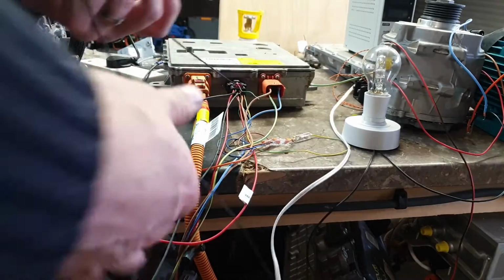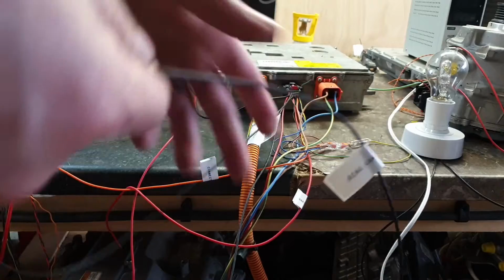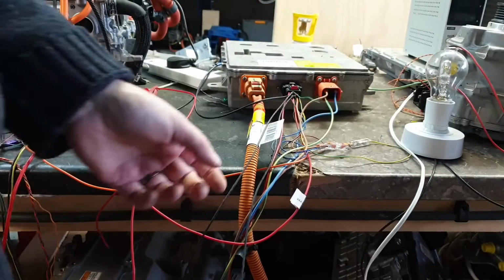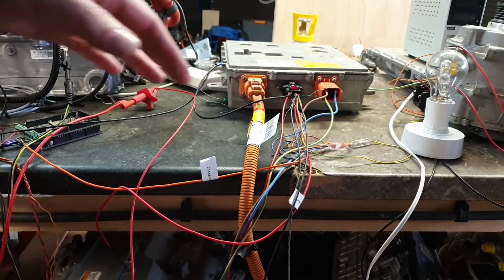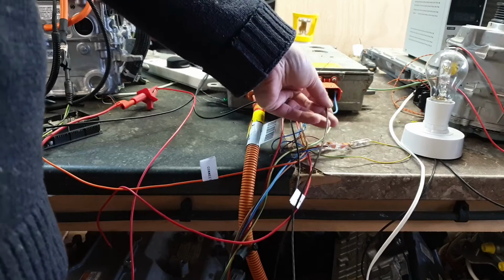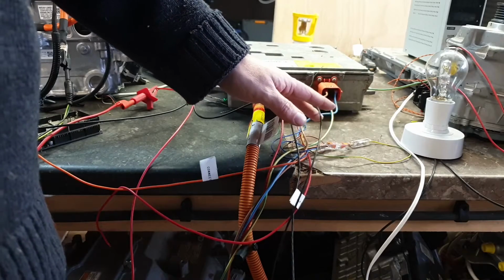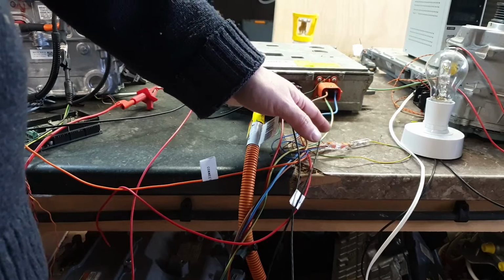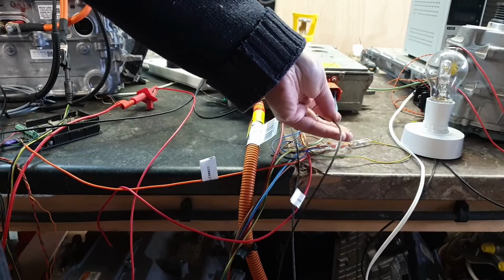Next beside that then is the second CAN bus. Whoops, and it's wrapped around the leg of the tripod. And this is usually called diagnostic CAN. Now, what I've discovered so far about these two CAN buses, starting with the diagnostic CAN: the diagnostic CAN is not terminated inside the charger. On application of power, it neither sends nor receives any messages. If the charger is asleep, sending messages on this bus will not wake it.